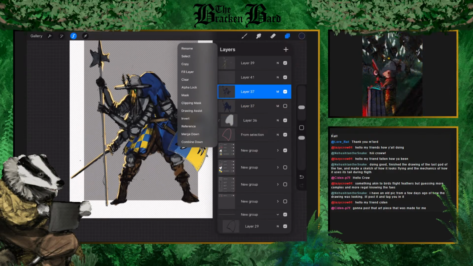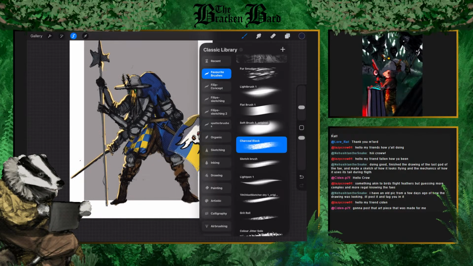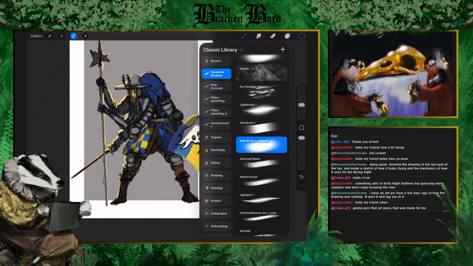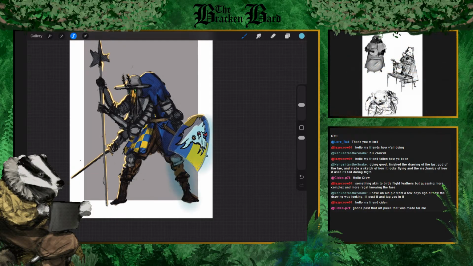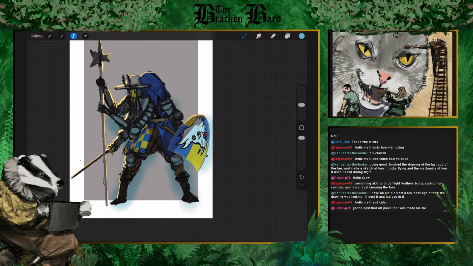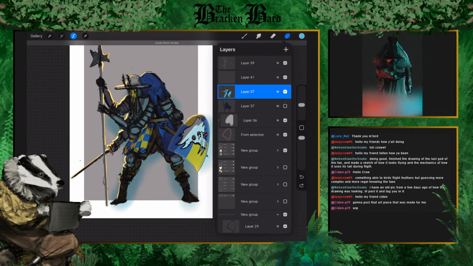Right, I'm overcomplicating this, but we're going to select this, invert. We'll get a nice blue hue. I'm going to spray it on all of this. A little bit unnecessary. Oh, bugger. Let's try that again.